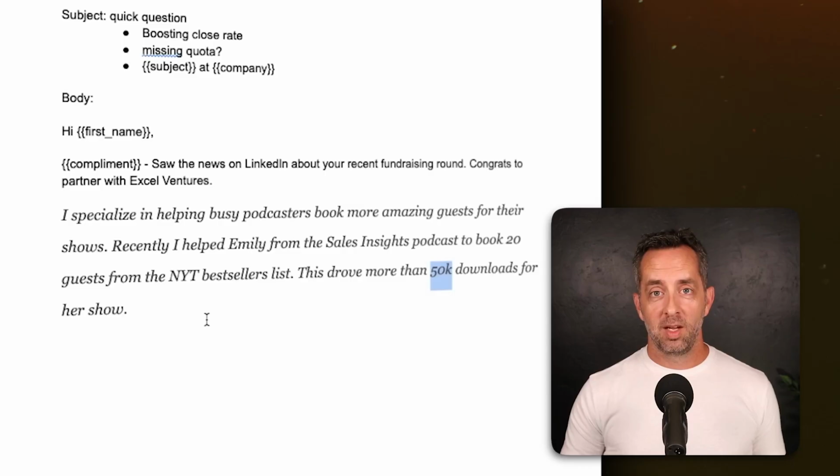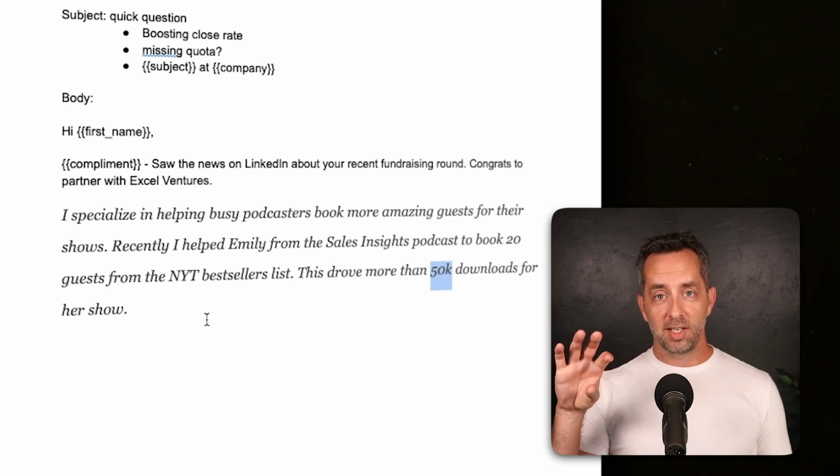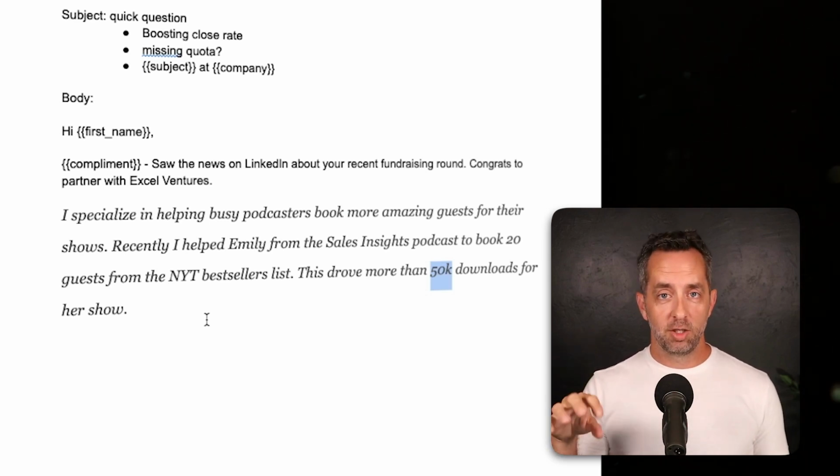So think about the elements of this paragraph. This is the most important paragraph because if somebody opens your email and they get past the compliment stage, they want to know what the heck is going on here. They want to know who you are, why you're emailing them, and what you can provide. And you've done this in 3 sentences. So take the lessons here, again, morph them to fit you, your brand, and what you're doing, and implement the concepts of this. Don't copy this, right? But take and put the elements of you and your value prop into the same kind of template. Cool. And then you want to begin to close.